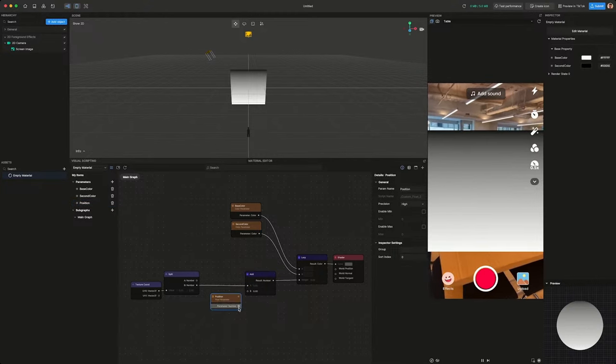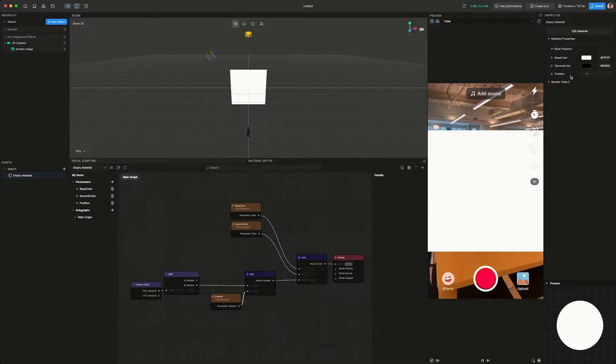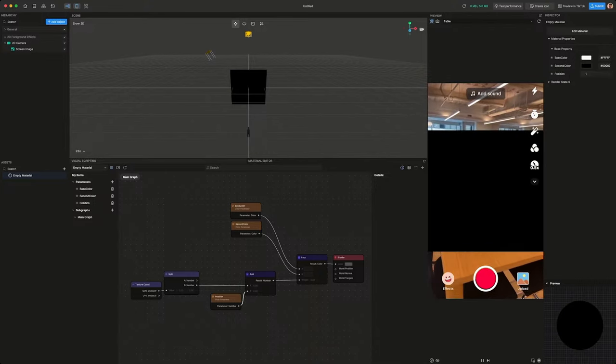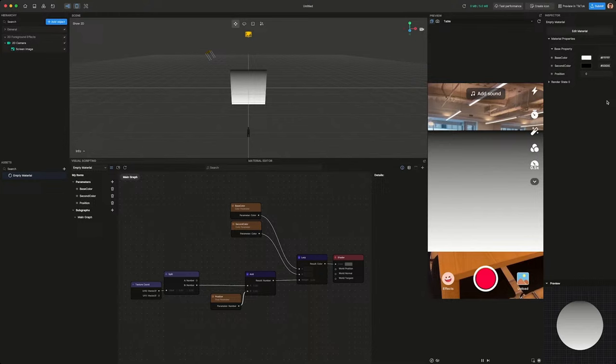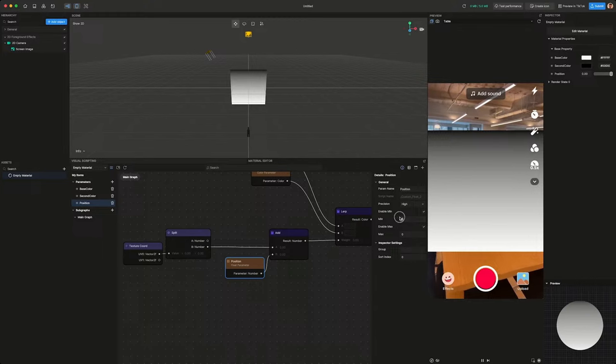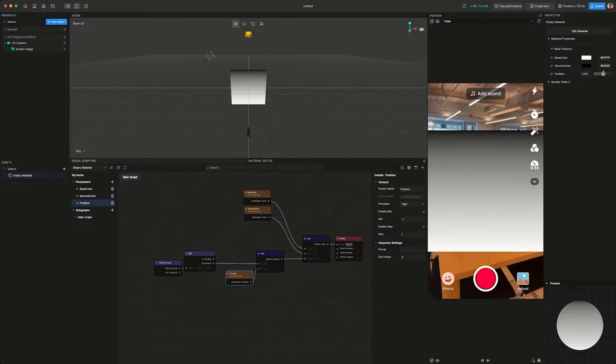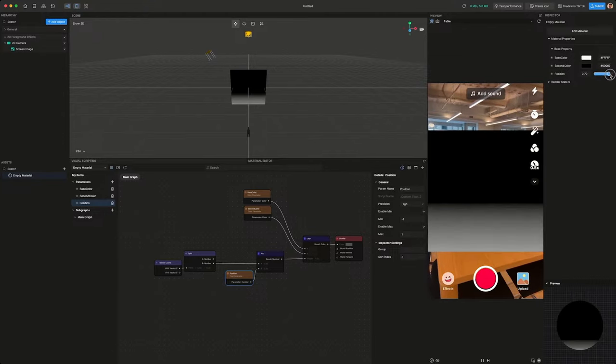In the inspector panel, if I change the value of position, you can see that the placement of our gradient is now moving. For example, if we put -1, you'll see all white. 1 will be all black, and 0 will be half white and half black. Quick tip here, you can create a slider for this value by selecting the variable and then enabling enable min and enable max. Now you can set min to -1 and max to 1, giving you a nice slider control for easy adjustments.